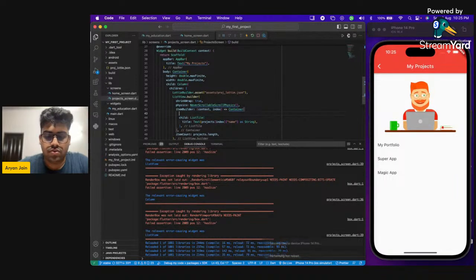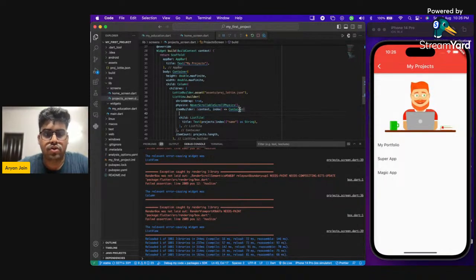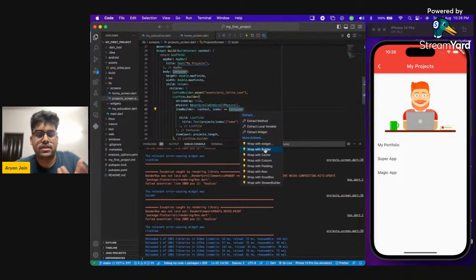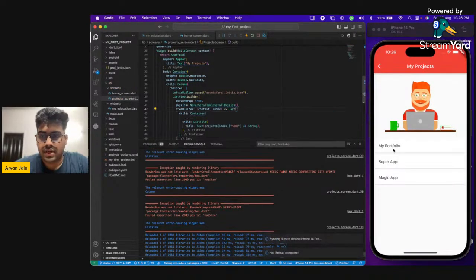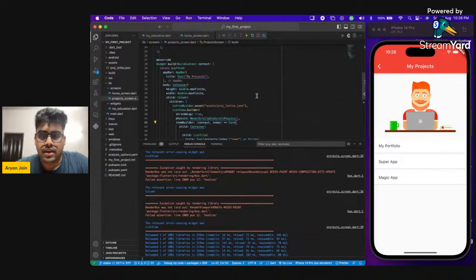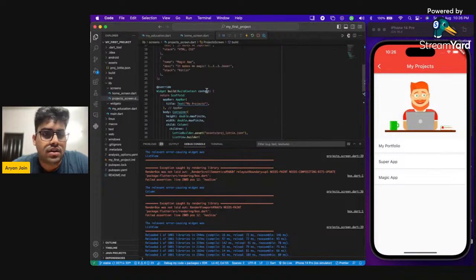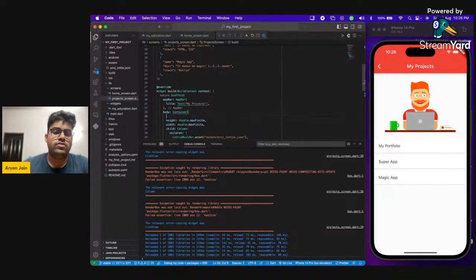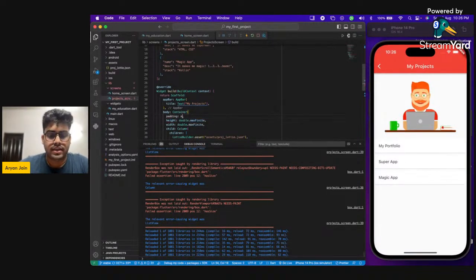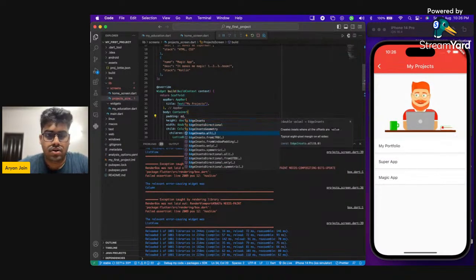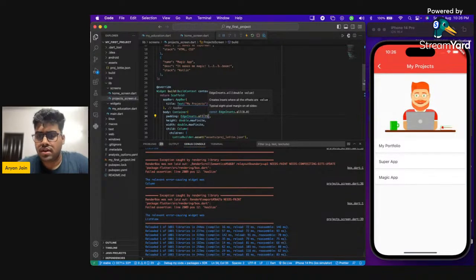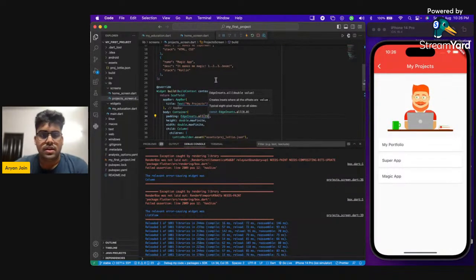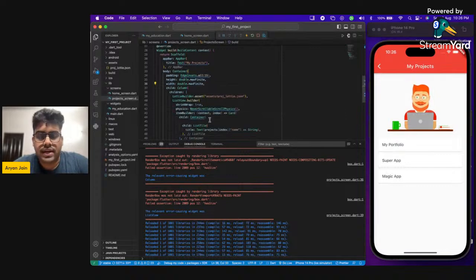And then I actually want to wrap it with a card as well to give that shadow effect. See, it is wrapped in a card as well now, and you can see now it is stuck to the edges. So I would add some padding in the container which I've used as the body, and I will use padding and EdgeInsets.all, EdgeInsets.all 15 maybe. 15 works great. Okay, so here now I will take my portfolio.